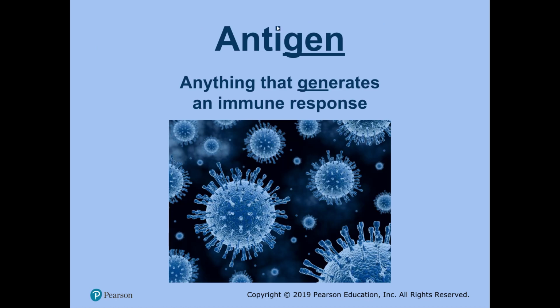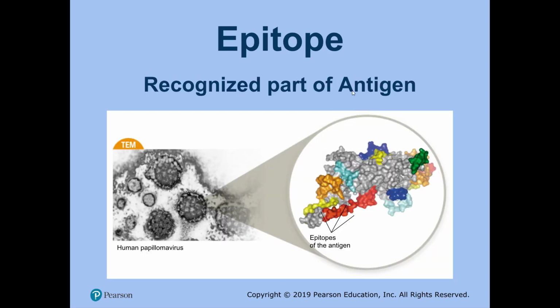The first order of business is covering the antigen. What is an antigen? Basically, it's anything in our body that generates an immune response. Usually it's a foreign invader that has entered, and our cells need to be able to recognize that invader and be like, hey, let's go after it. One way to remember antigen is the gen part of antigen, and think how it generates an immune response.